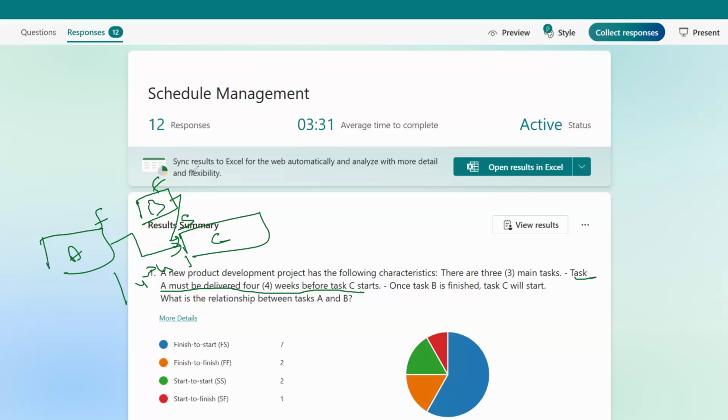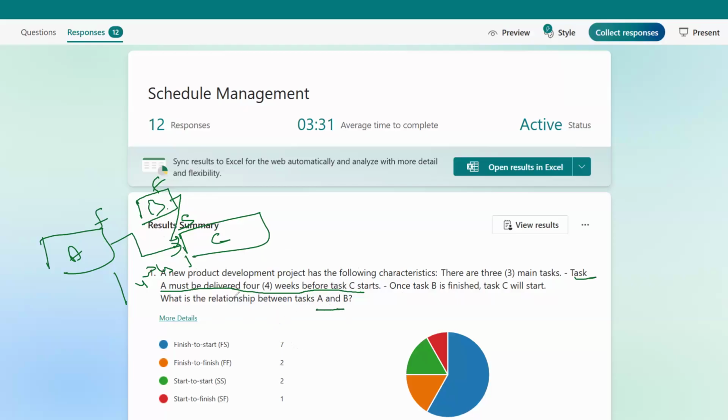3 main tasks. A, 4 weeks. There is a lag of 4 weeks. Once B is finished, task C will start. So both activities A and B have a finish to start relationship with activity C. So it is not mentioned what the relation between A and B is.